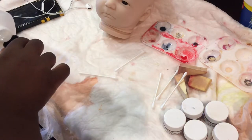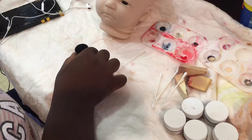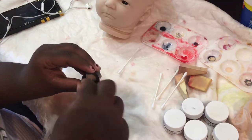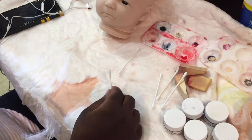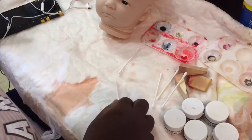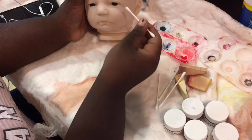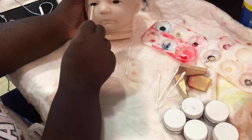I recommend a glass bowl — do not, and I mean do not, use any type of plastic: microwave-safe plastic, paper, styrofoam — the acetone will get right through. Make sure you screw your top because of spills; it'll eat the table. So be careful with acetone. Here I'm just cleaning around the eyes, getting the dust off, the dirt, the excess glue from the eyeballs, and all that fun stuff.